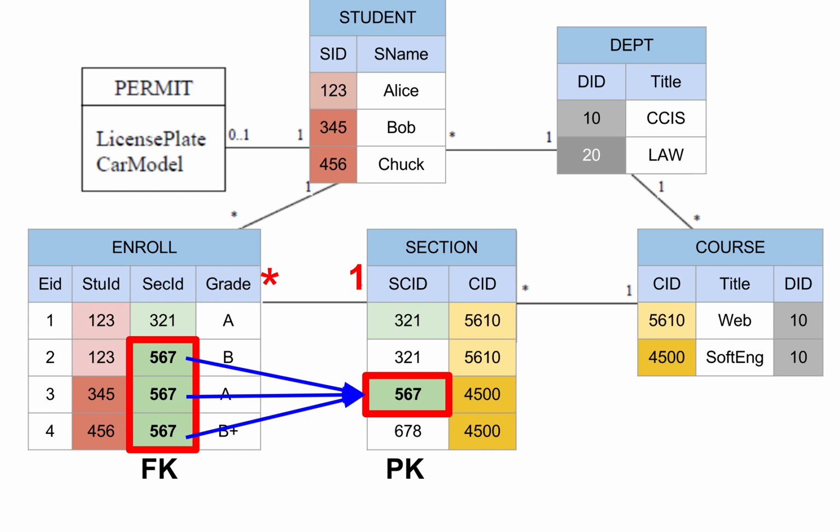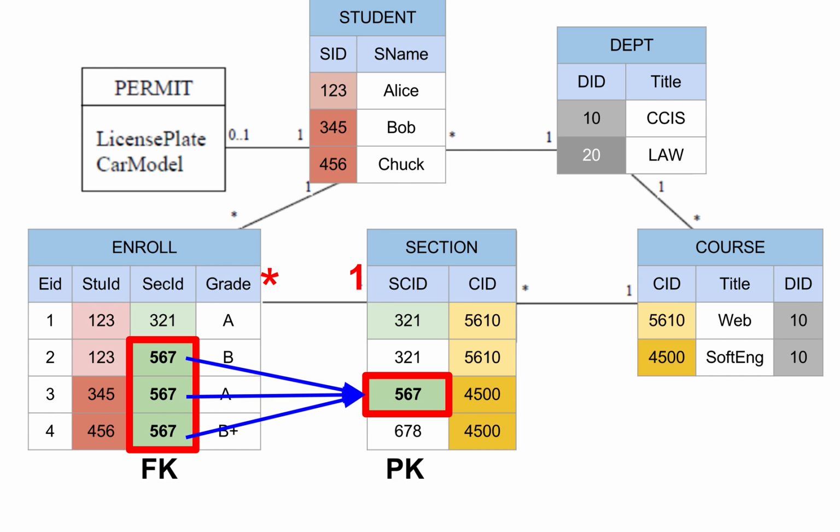And we see that there's a star on the section side, and we have a course. And what that means here in this particular case is that notice we have 2 5, 6, 10s and 2 4500s, meaning we have 2 sections, 321 and 321.